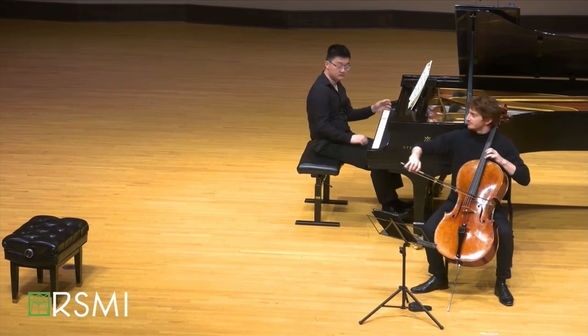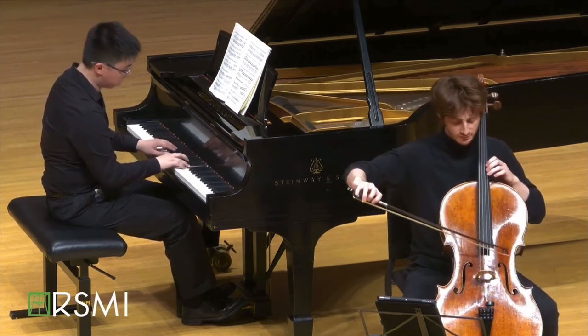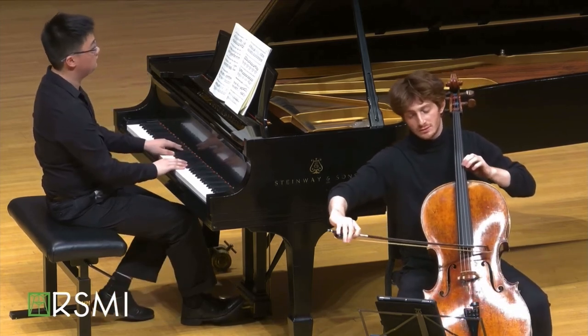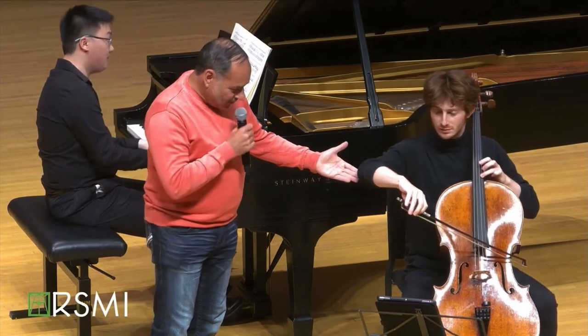Okay, Aaron? I know I'm getting picky here, but obviously all these things depend on little details and small factors. Because of the bow speed that you're using now, which is rather on the slower side, it gives a kind of sadder, more depressed outlook as to what that is. And I don't think that's in this music here, right? It's free, it's open, it's not big, but it's not burdened, right? It's open. Let's try that one more time. Serenity.